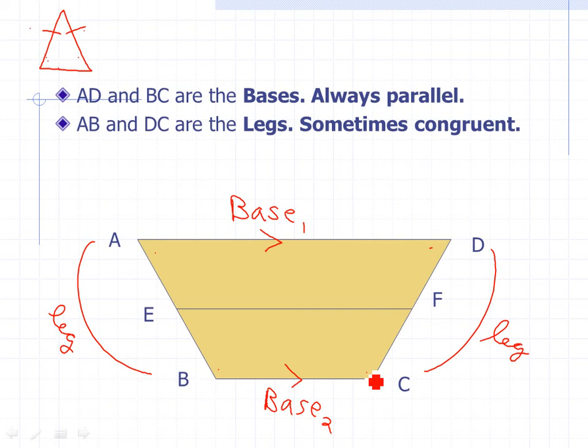Now I drew in this extra segment going across here, segment EF, because that's something special. What does it look like point E is? Midpoint. I would write that right there. E is a midpoint. What does it look like F is? Midpoint. Now that segment is special. It connects the midpoints. Have we ever talked about a segment that connects a midpoint to something? When we were dealing with those triangles, which one connected a vertex to the midpoint?